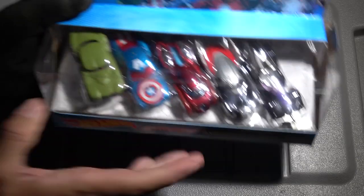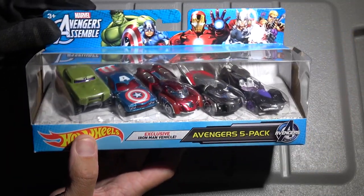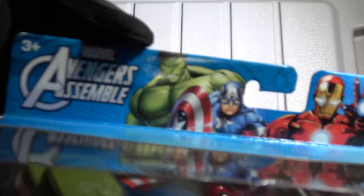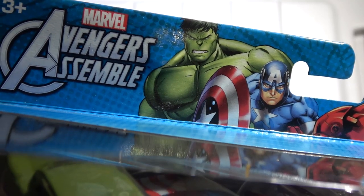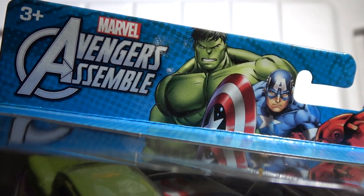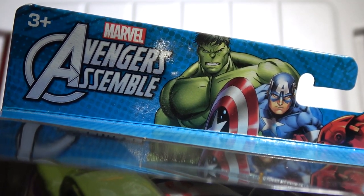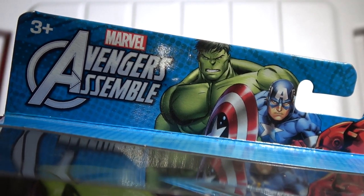What are we doing today, everyone? We're doing a simple Hot Wheels haul, and I'm going to start off right here with this Avengers 5-pack that I got off of Amazon. How does the Hulk get his peck to look like that? It looks like a big green marshmallow right there on his chest. Look at the trapezius muscles going all the way up like in the middle of his ear. Unbelievable.